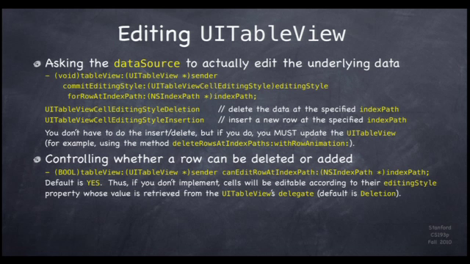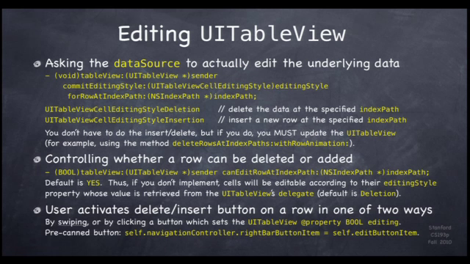Okay, so if you haven't ever seen that, give it a try on your iPhone. You just swipe, whoop, it'll put up a delete button. If you hit delete, it'll call commit editing style. But a more friendly way to do it is to put an edit button, usually in the upper right-hand corner of your navigation controller's bar, that says edit. That's so common, in fact, that there's a method in UIViewController that says, give me one of those editing buttons because I want to put it on my bar. So you don't even have to create it, it just gives it to you.